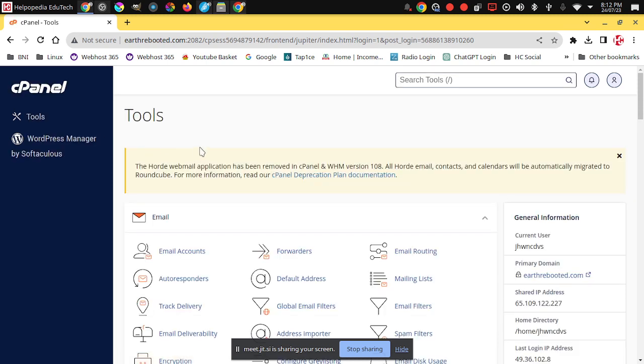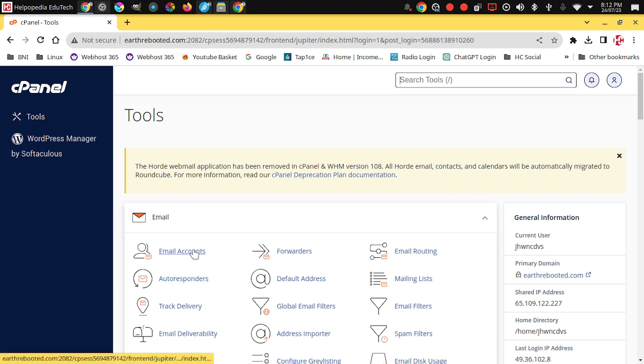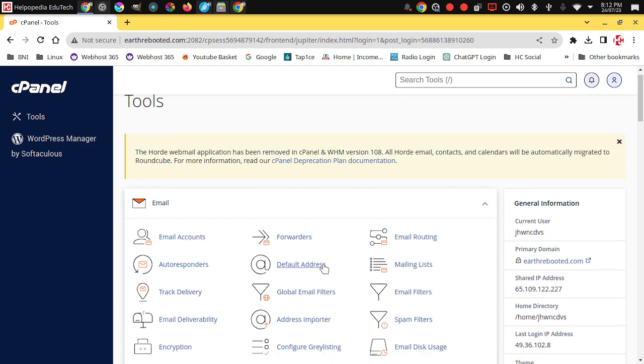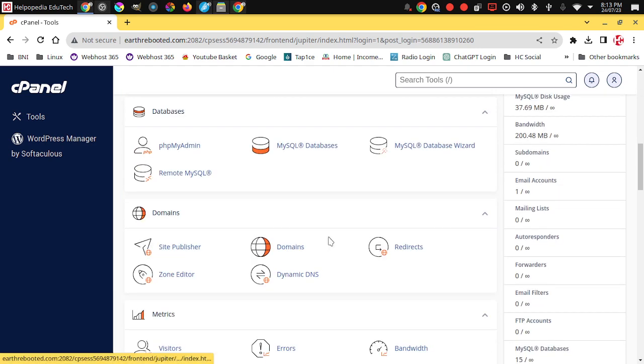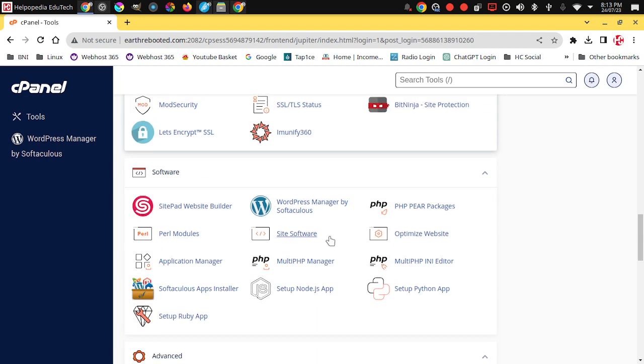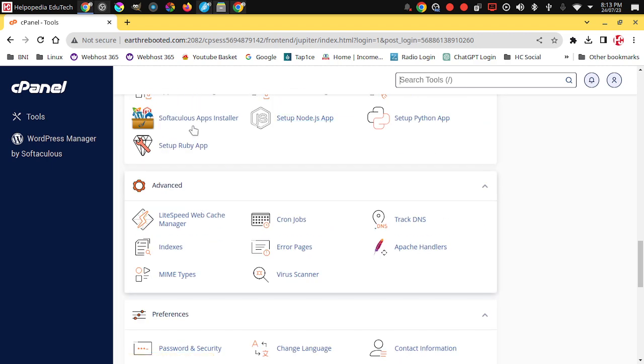When you buy a website, you will get a similar kind of control panel with which you can manage your website, where you can create a lot of email addresses as per your requirement, and manage the other parts of the website. So now I will install WordPress.